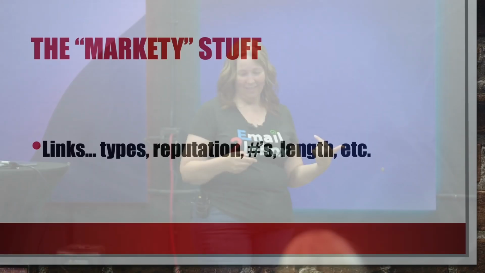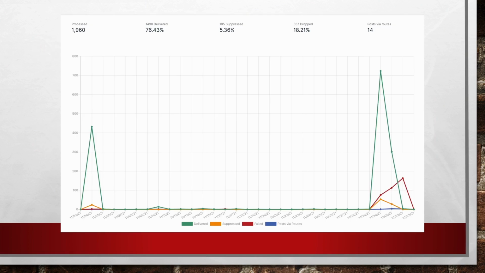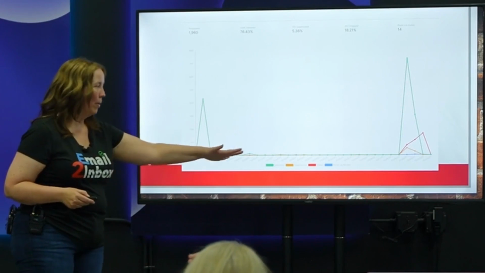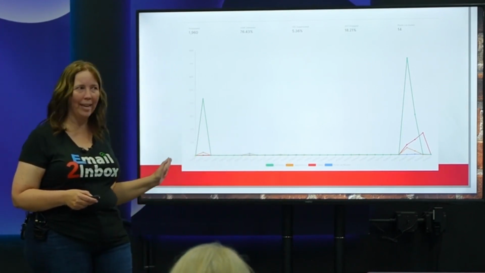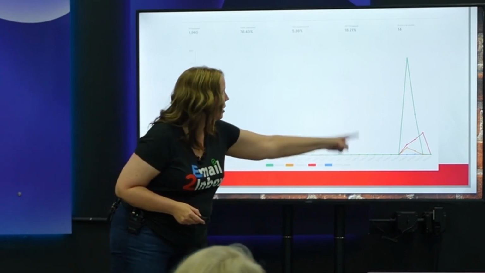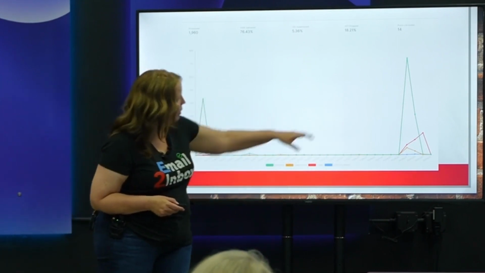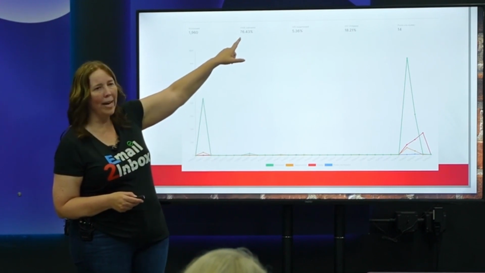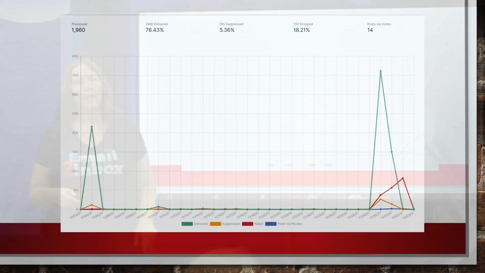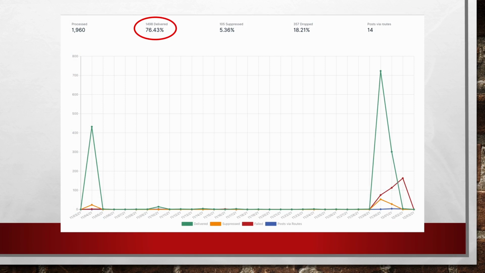Bitly. It's another example. This is an example of Bitly gone bad. This is a client that we had, actually in the lipedema space. This is somebody that you know. And there's a whole lot wrong with this picture. But over here, she sent out only 700-800 emails, but you see that red line, and see this giant delivered rate of 76.43? That needs to be well over 98%.